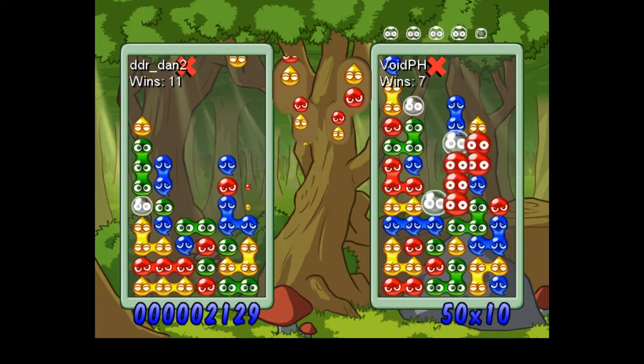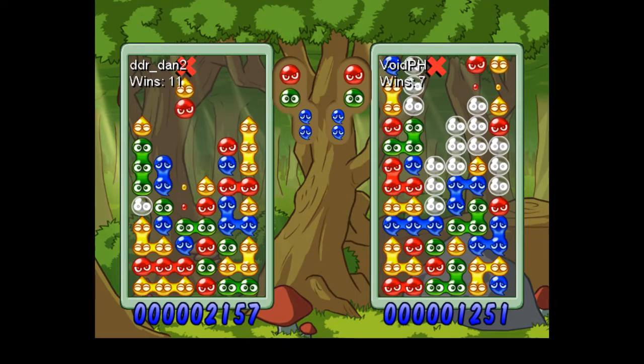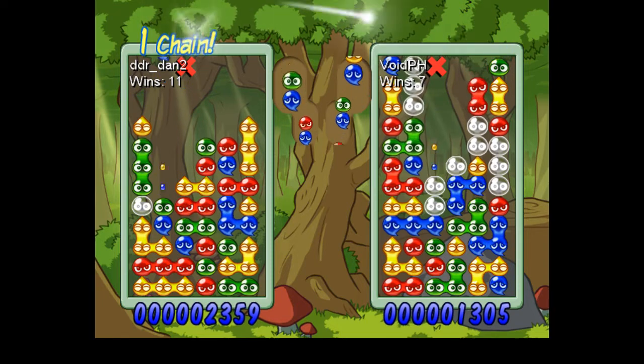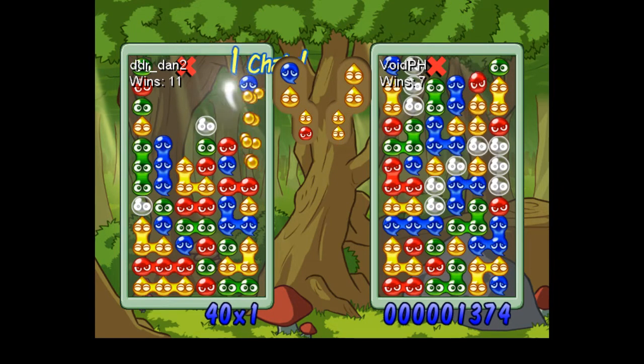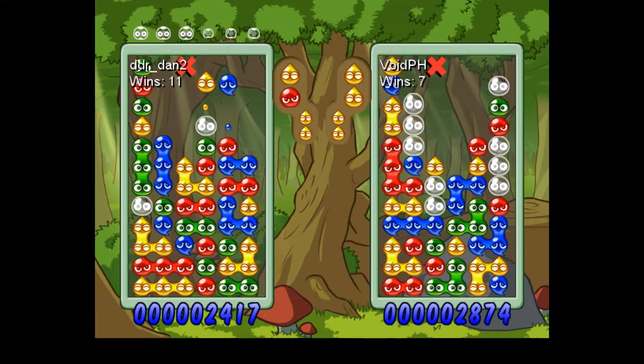Void sends a counter 2 chain, but it's not going to be enough. He's going to receive 3 lines of garbage, but he's still got his counter starter available to him. Looks like he's trying to get 1 more chain in with the blues. Maybe with the red and the blue. Can't find that. He's going to add in the yellows though and then start his chain. So I've got some work to do to extend and beat his.